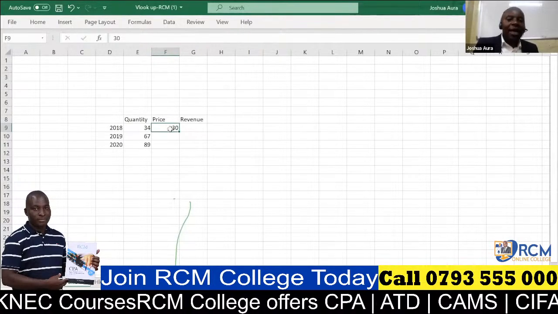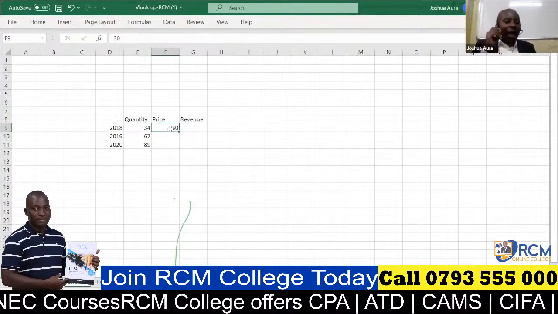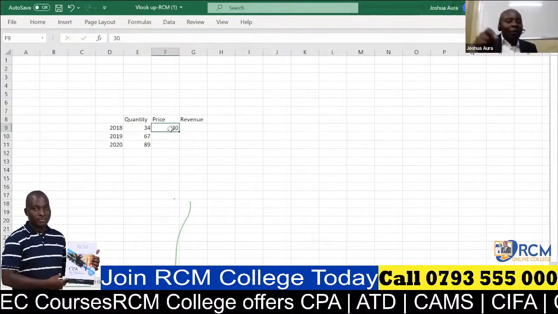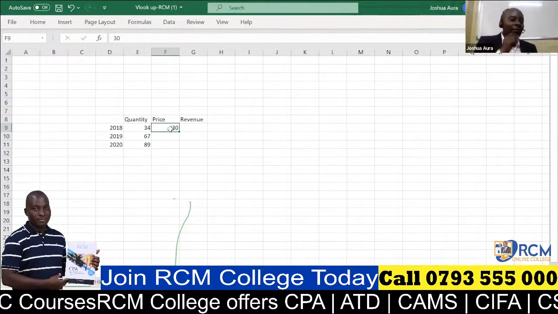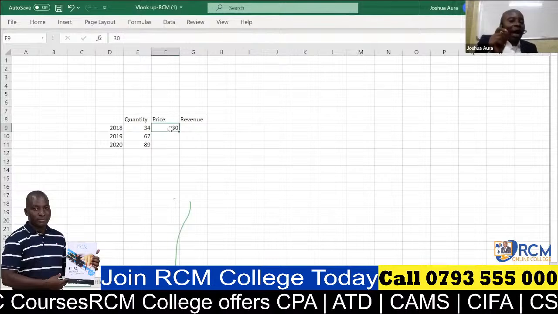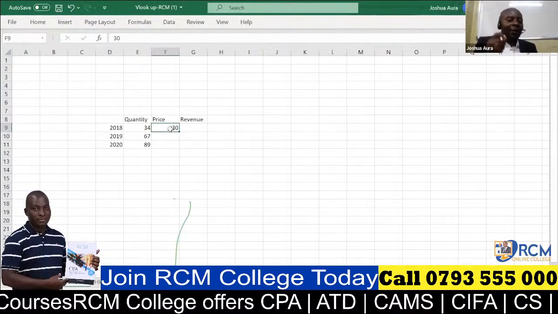So this cell F9 has to be fixed permanently. It has to be anchored for it to be a multiplier of each number in that column. So how do we anchor a cell permanently?